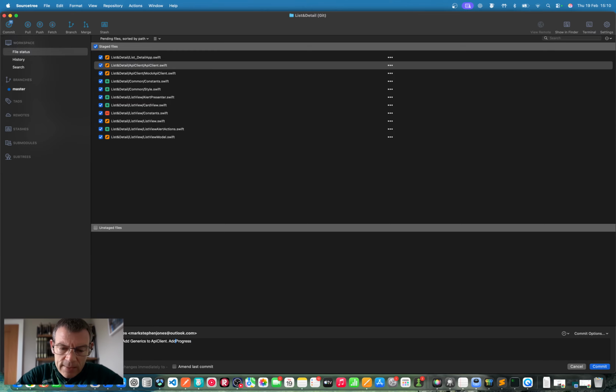So let's say added progress indicator. I'm going to remove this capitalization to API client. That's fine. Add generics to API client. Added progress indicator and empty state view.